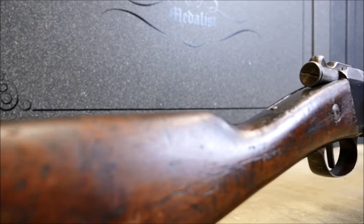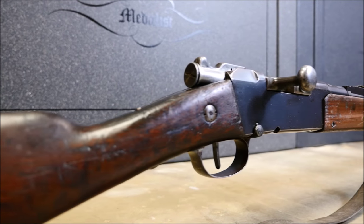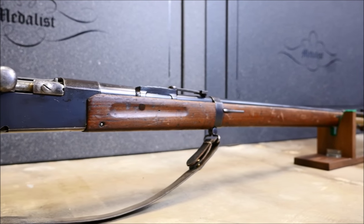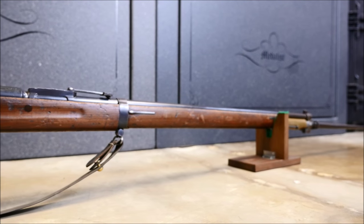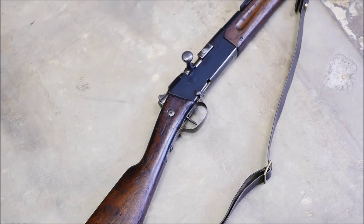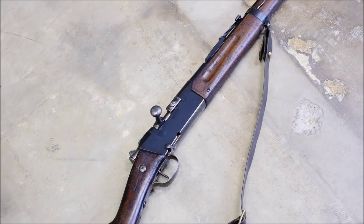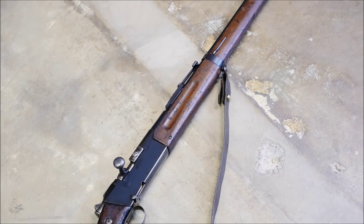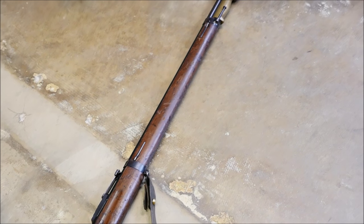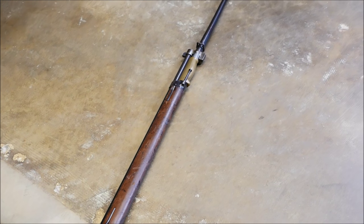The Lebel rifle is truly one of the greatest innovations in firearm history. You had smokeless powder introduced with this rifle, and the French all of a sudden had the best rifle the world had ever seen. These are strange now, but at the time were absolutely incredible. You had a new cartridge and a new rifle that doubled the effective range of old black powder rifles, and it sent everyone into a frenzy.